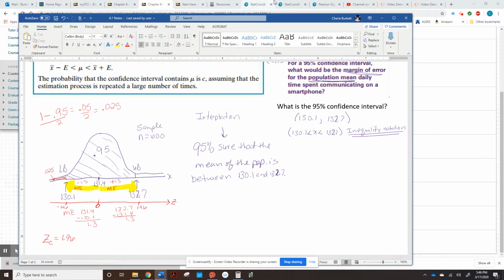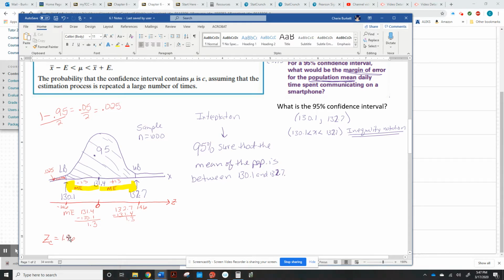you would still end up with this answer, but remember that was the very first thing we found. We found this by using StatCrunch. If we were doing this by hand, we would start right here. This would be the first thing we would find. We would do 1 minus the confidence interval and divide it by 2, and that would give us this area right here to look up. We would look up that area, and that would give us this z-score.